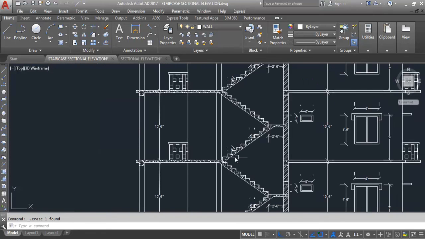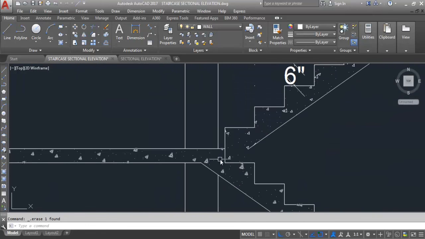We need to extend this line. Select this, extend.